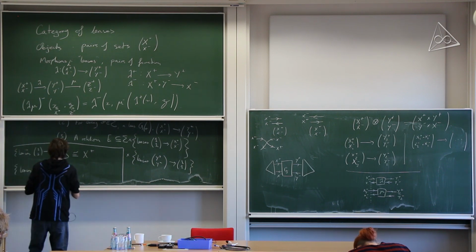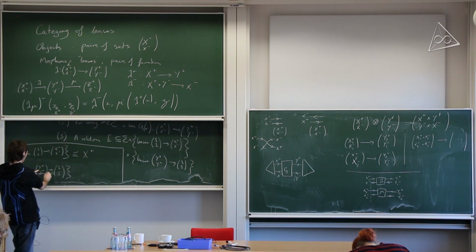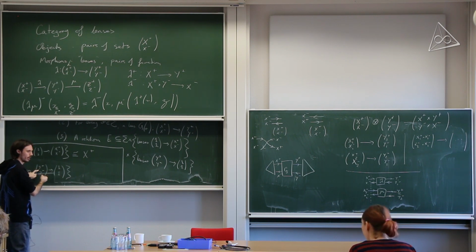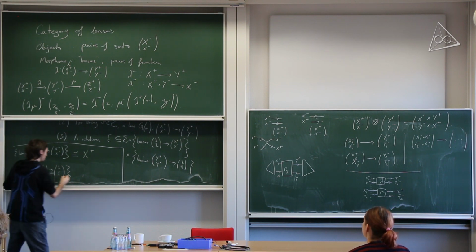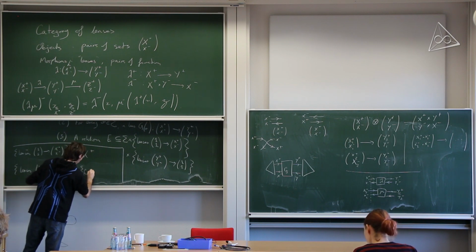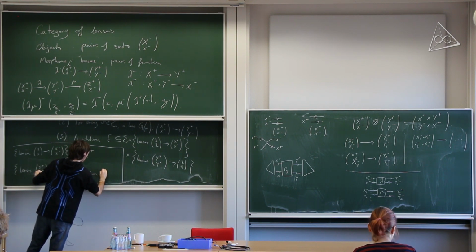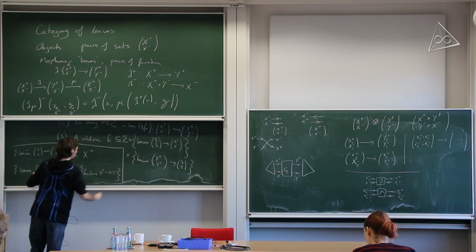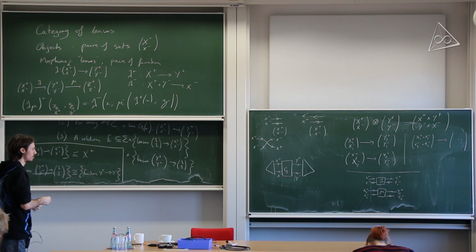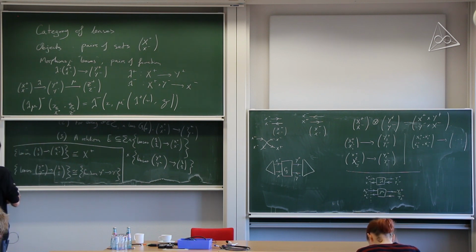This is different. So a lens like this consists of a function from y plus to 1, that goes away, and a function from y plus times 1 to y minus. That's a function from y plus to y minus. So this thing is canonically in bijection with functions from y plus to y minus. And if I was giving a talk to category theorists at this point, I'd be saying the words representable functor.